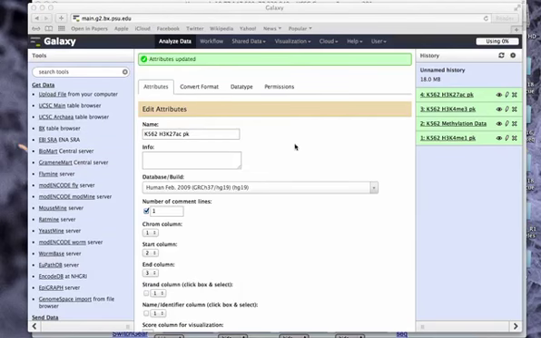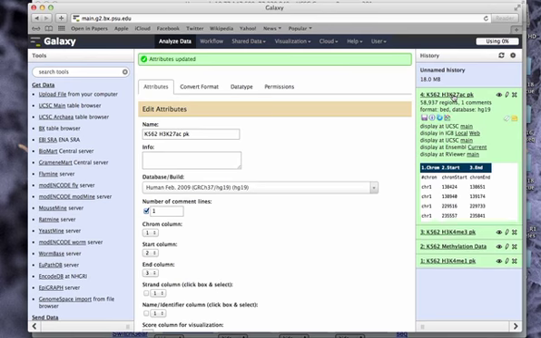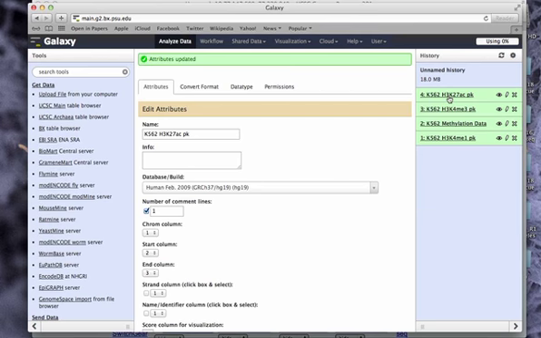Okay, we're back, and now we have all of the data that we need here in this right pane, and you can click on it to see how many of the different peaks that we have for a given mark, and again a little preview here. So now we want to know if we've got these three marks, K27 acetyl, K4 trimethylation, and K4 monomethylation. If we want to know where these things overlap and where they're exclusive, we need to start integrating that data.